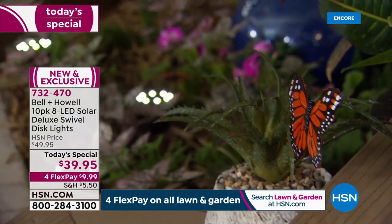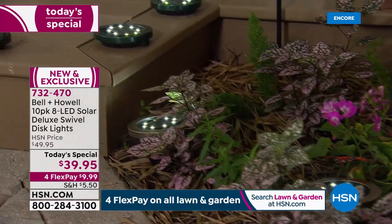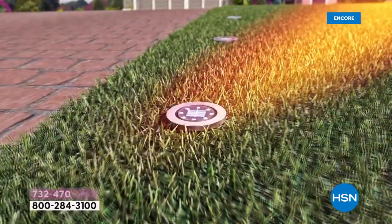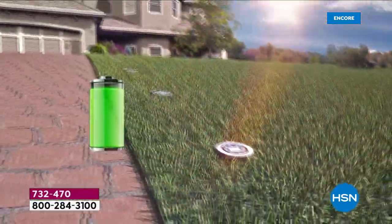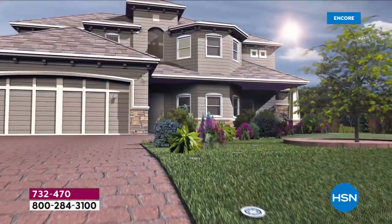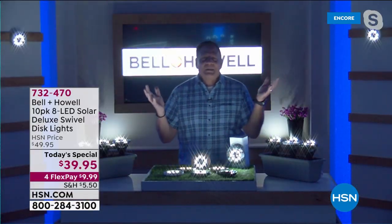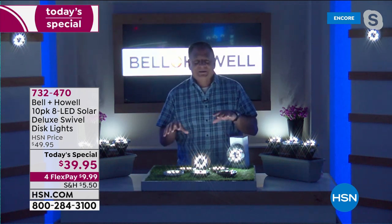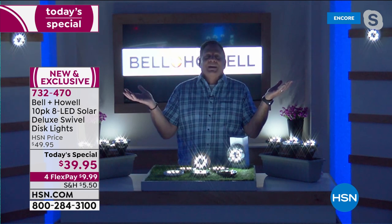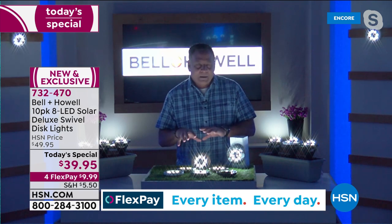A wonderful easy way to beautify any area around your home - front yard, backyard, balcony - as long as you're gathering sun all day. These could even be emergency lighting: as long as they're charging up in the sun, if the power goes out you have light. In fact, Lou shares that during a hurricane when they didn't have power for four or five days, he and his wife Kelly actually took their disc lights into the house and used them, setting them out every day and taking them in at night.